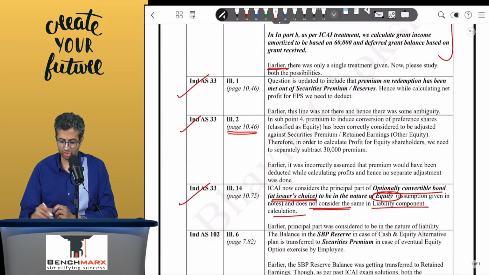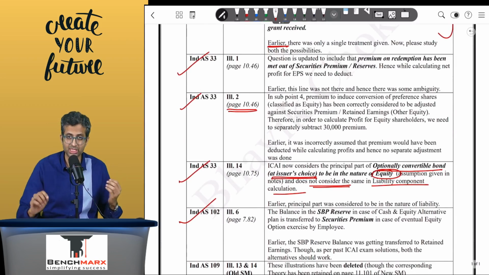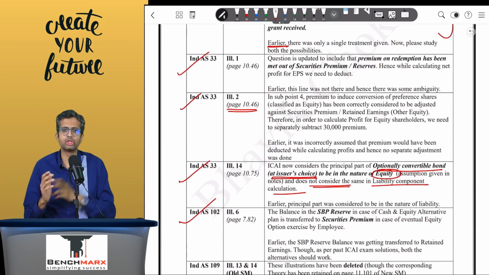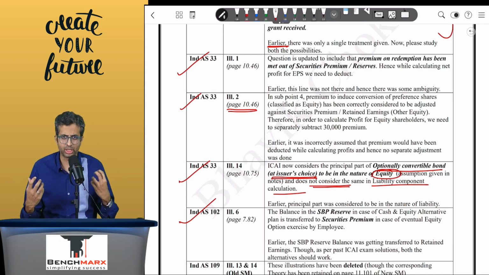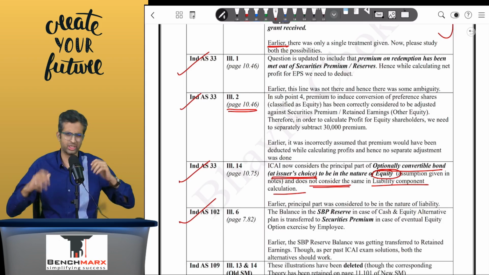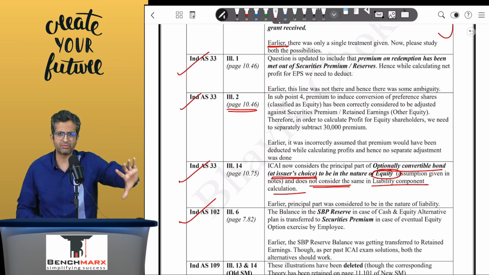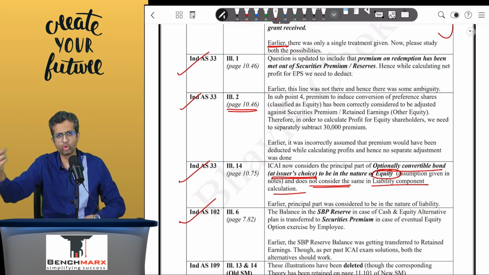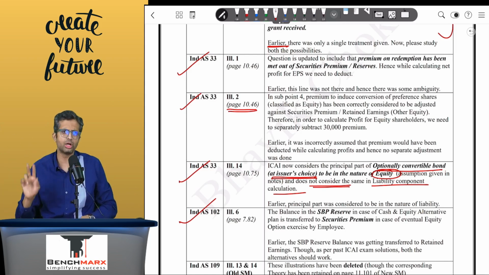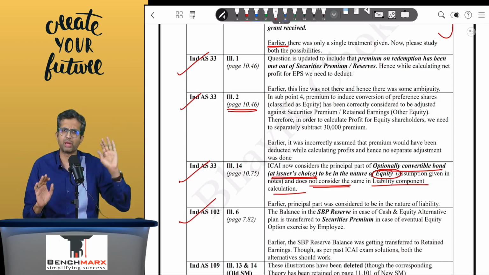Next you have a change in Ind AS 102. Again, we have discussed this change earlier. In case of share based payment, in cases where you had plans with cash or equity alternatives, what did we do? Usually, we would treat the plan as a cash plan, find the value of an equity option, record the expenses, and then ultimately there could be a cash settlement or a share settlement. If there's a cash settlement, the entries would be clear: SBP liability account, debit to bank.